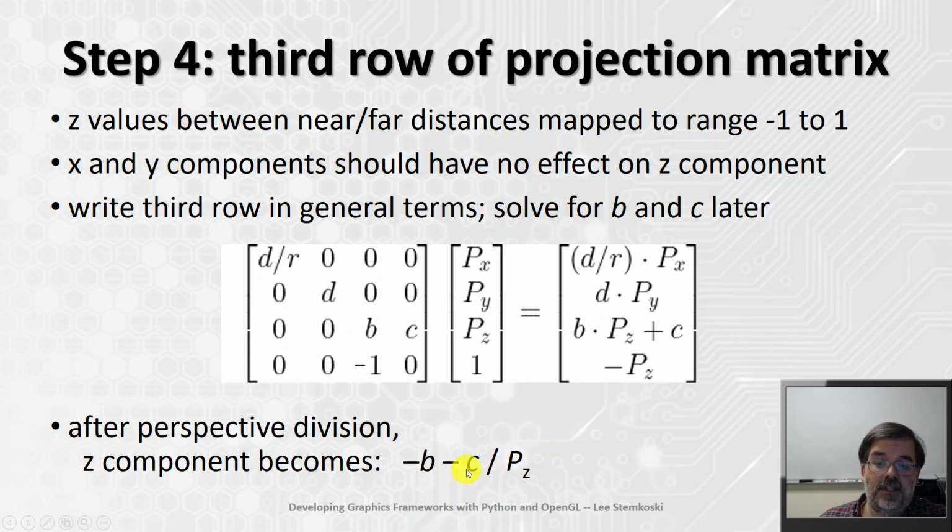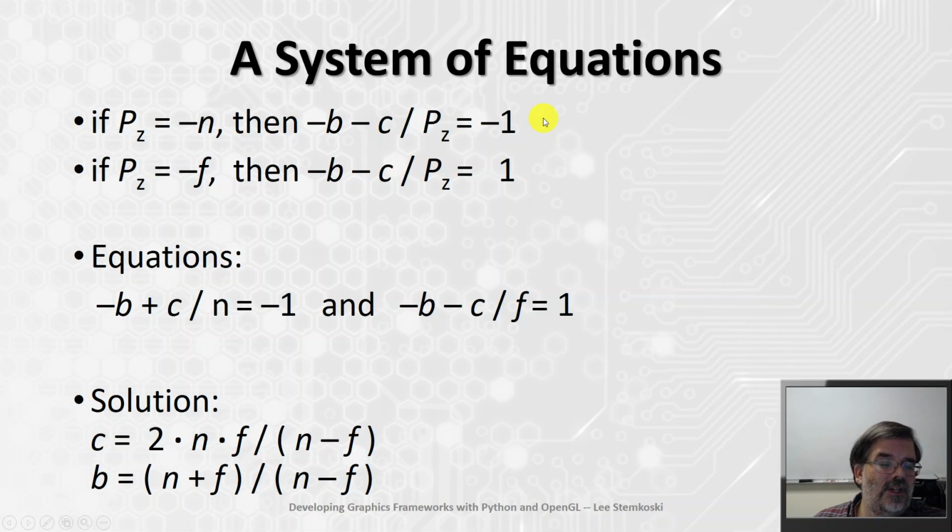Now, to solve for these two constants, b and c, we need to use the information provided by the near and far distances. Right, so we'll get a system of equations, but there's 2 points we need to be really clear about, otherwise we'll accidentally introduce more negative signs and confuse our equation. The first thing we need to keep in mind is that near and far distances are usually given as positive numbers. Right? A distance from the origin, you would think of as a positive number, but the frustum is aligned with the negative z-axis.